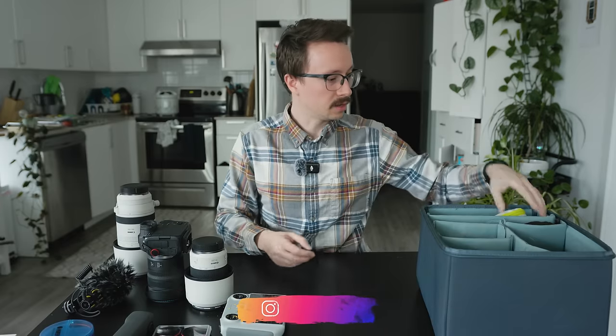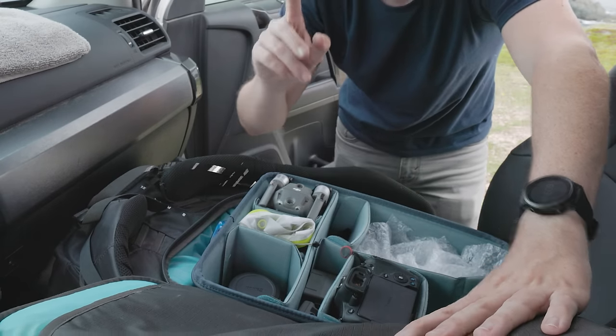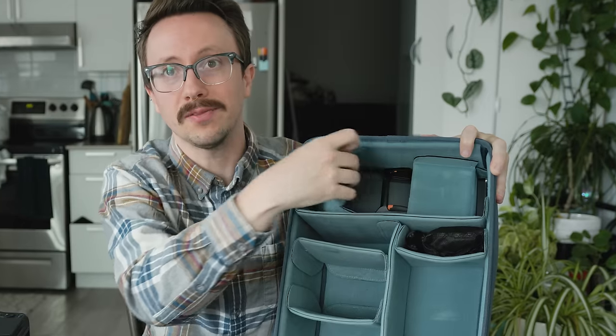Other thing in here, this is just an accessory pouch. We'll get to that in a little bit. That's not necessarily drone related, but I wanted to show you how it's packaged in here because you can't even actually see the drone currently. And like I said, it used to be where the drone was just top to bottom, but because this drone is just a little bit bigger, I had to get very creative.